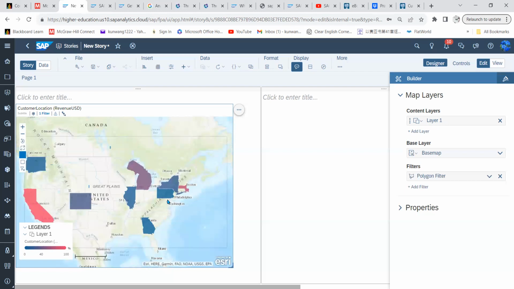And this is my layer 1. Now I want to add a second layer for showing the quantities. Okay, how the sales quantity varied in the different states.